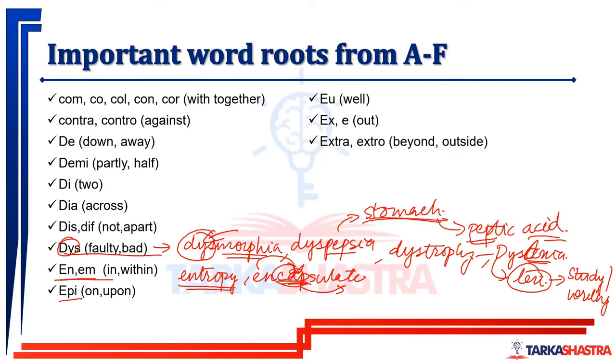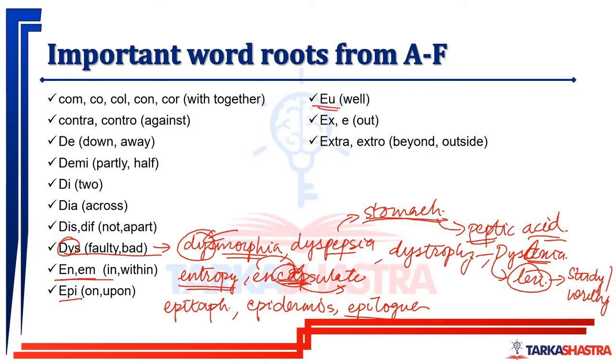Epi, epi is to have upon. Epitaph is one word. Epidermis can be another word. Epilogue, like dialogue. Epilogue is something that a book has upon it. For example, something like prologue. Prologue means something that comes before the actual story has started. Epilogue means a small dialogue or a small monologue rather on what the book is about. So a monologue on the book, epilogue.